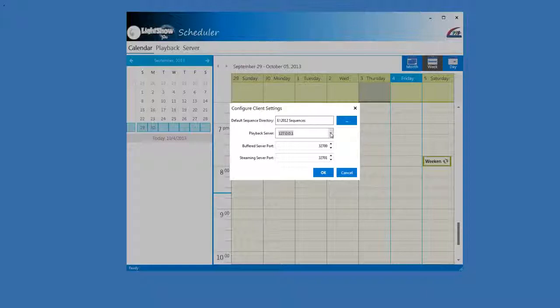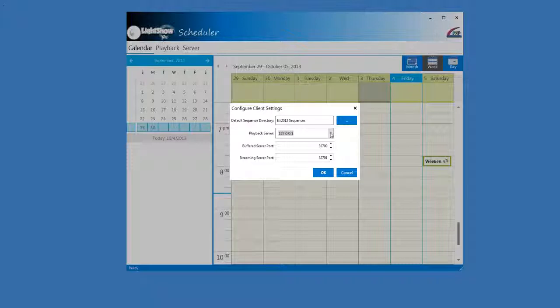So the server will tell you what port numbers to attach to. What that allows you to do is, I could have my show machine running in a different room, and I could set up my show and play back my show from anywhere, as long as I had access to my network.